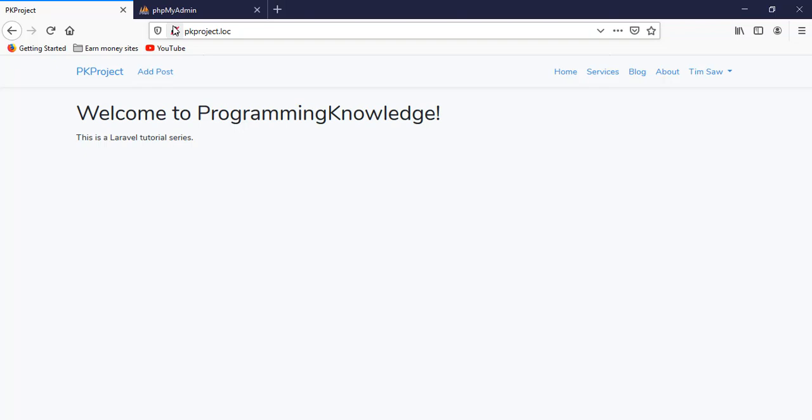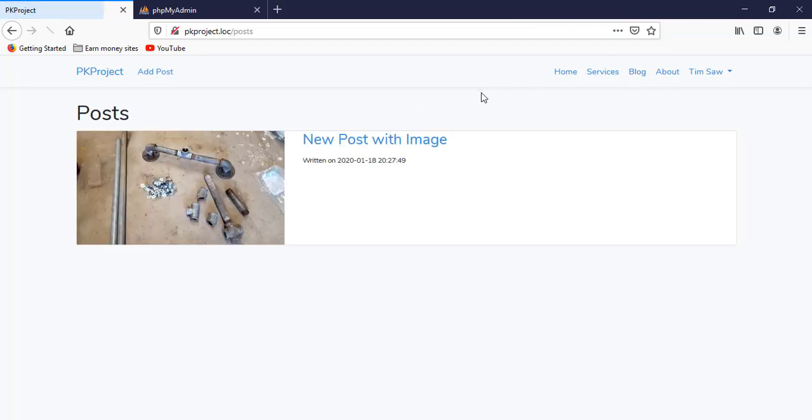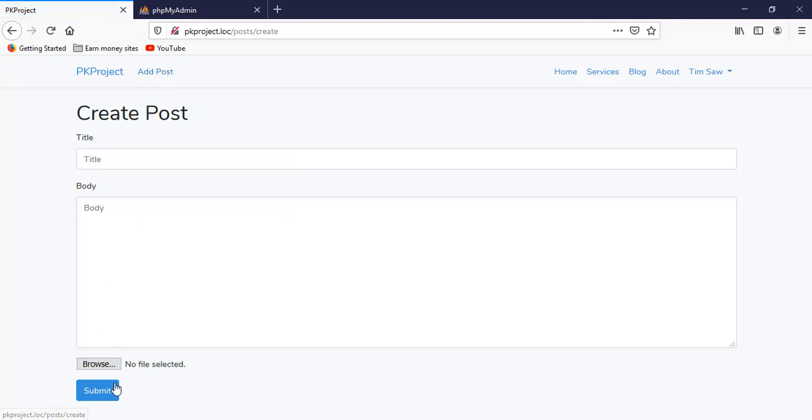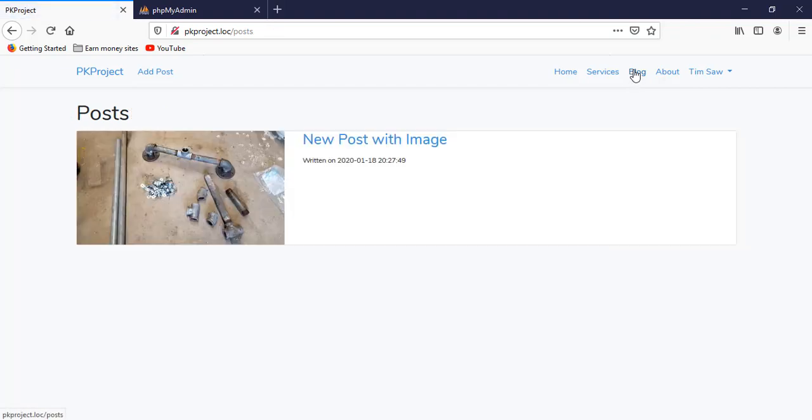So this is the last part of our Laravel for beginners tutorial, and in this video we're going to continue working on our image feature. In the previous video we added the display image and the feature of uploading an image when creating a post. So when adding a post, we now have the option to browse an image and include that image and save it into our database. So now let's continue working on this.